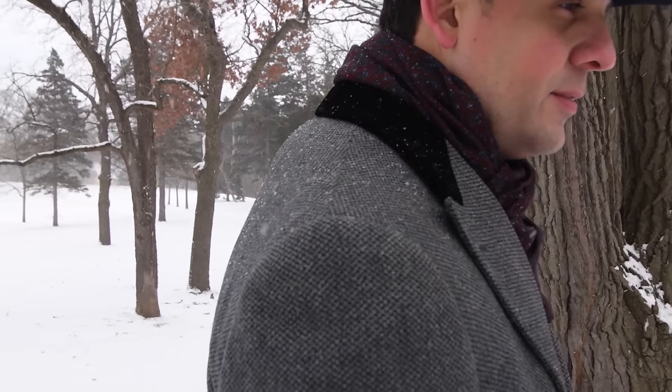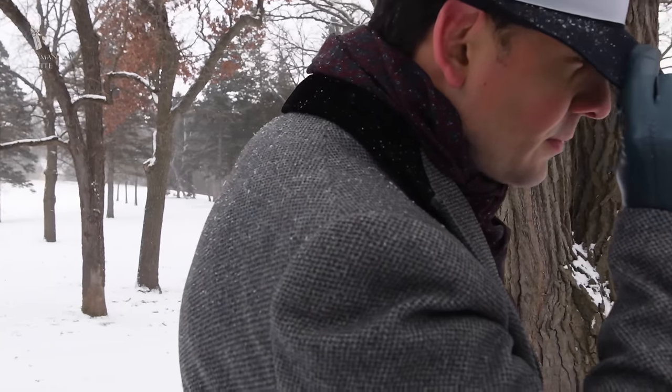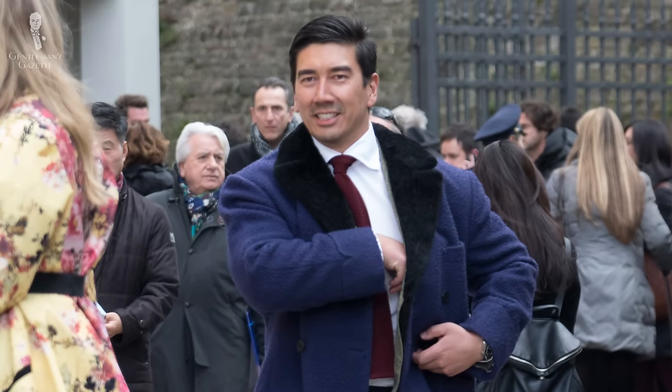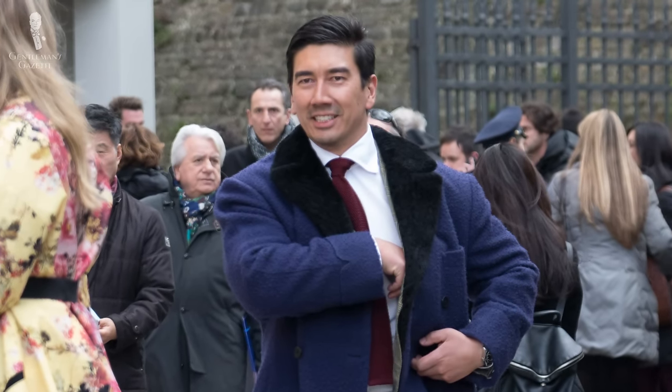On the flip side, if you wear a lot of solid suits, I suggest you invest in a slightly textured paletot such as this one here, which contains colors of gray, black, and blue in a very small pattern. From afar it looks like a solid gray overcoat, but up close you'll see it's slightly different and it sets off the plain texture of your suits. I could also wear this on top of a stroller suit or a morning coat ensemble. One way to enhance the use case of your navy paletot is to add a detachable fur collar — it makes it even more evening appropriate and keeps you a lot warmer in very cold winters.